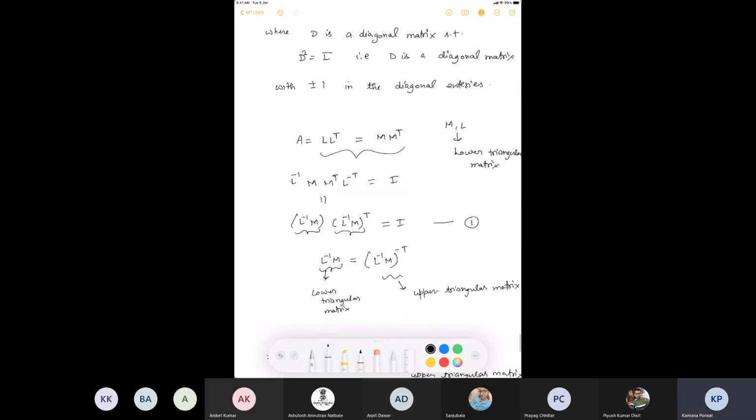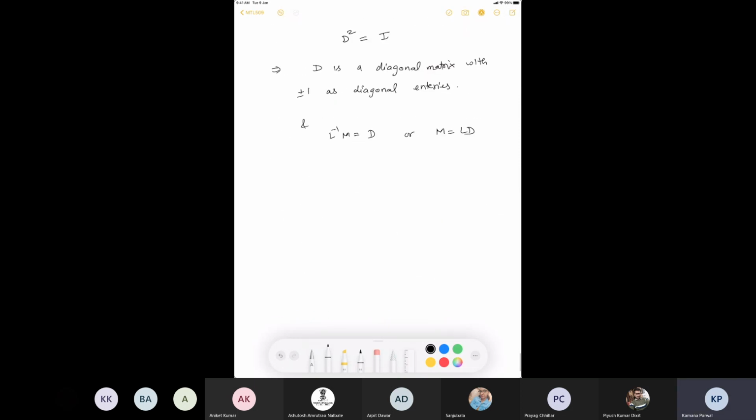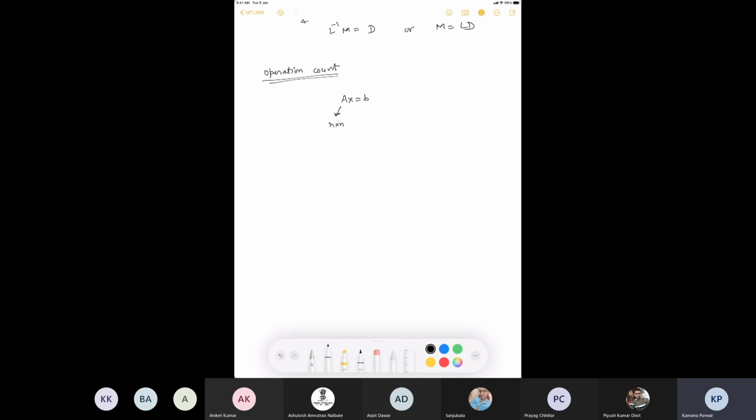All right, so I think this is all, and since it is the time, there's one thing which I really did not discuss in detail, which is the operation count. So you can take it as a reading project and try to do it yourself. What I mean by the operation count, for example, if we talk about Gauss elimination, is how many total number of operations are done to solve the system Ax is equal to B? Here A is an n by n matrix, X is a vector of size n, and B is also a vector of size n.